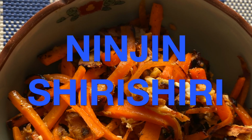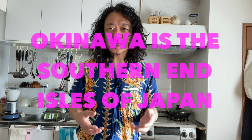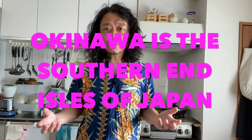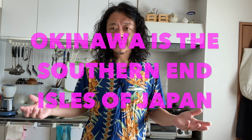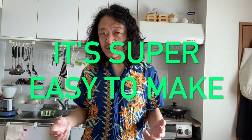Today I'm gonna show you how to make Ninjin Shirishiri, which is stir-fried carrot with egg plus canned tuna. Ninjin Shirishiri is originally Okinawa's local food. Okinawa is southern isles of Japan. It is now so popular all over here because it's tasty and again, super easy to make. So let's get started!